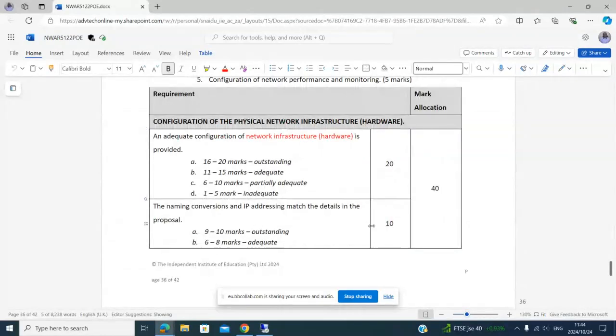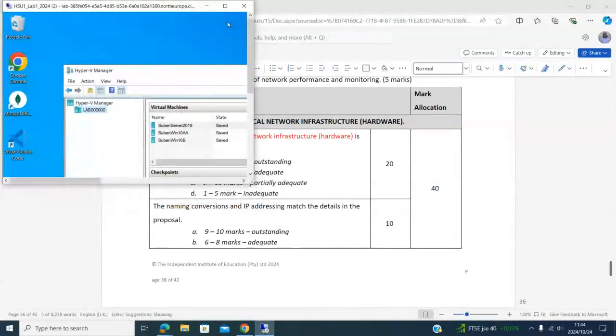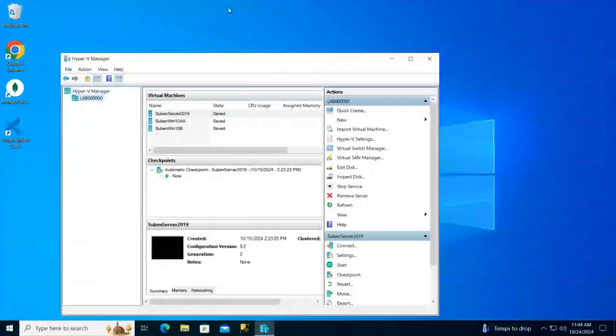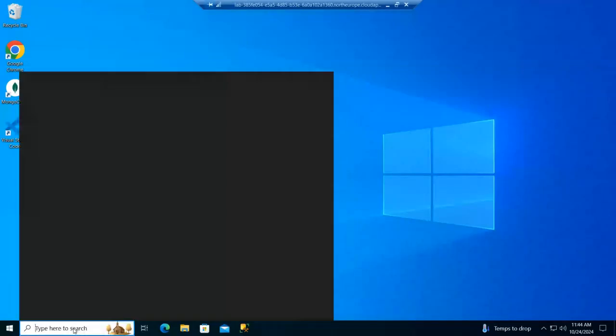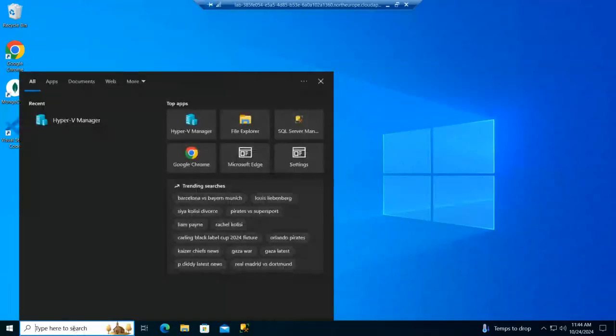Hardware, how are we going to do this? We'll open up our virtual computers, our virtual lab, Azure Virtual Lab, create a new one. So I'm going to open up Hyper-V once I'm inside of my virtual computer.